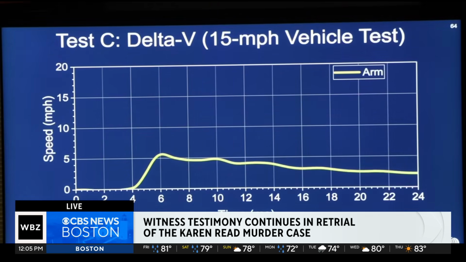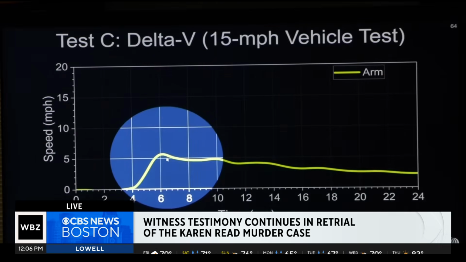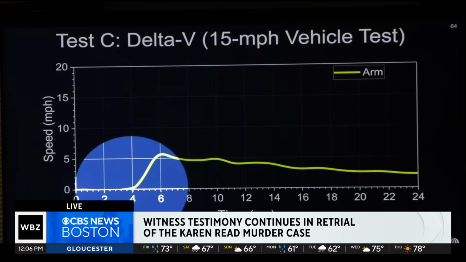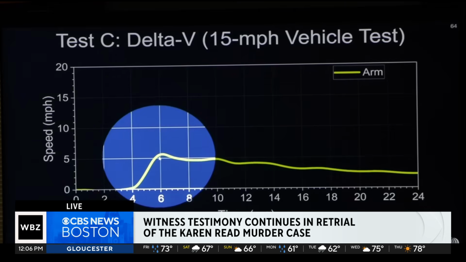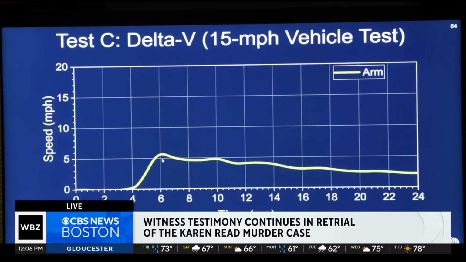And what is this delta V showing us? This is showing the change in speed of the arm. Because the hand and the wrist were more of the central impact to the ATD arm, the arm ultimately saw less acceleration, therefore less of a change in speed. At around 6 milliseconds, roughly 1 millisecond after it started to increase in acceleration, it's at about 5 miles per hour. Is that reflected in the fact that the arm pivoted? Yes. There's some rotation going on, so it's not translating or accelerating. Understood. Can we move to the next slide, please?